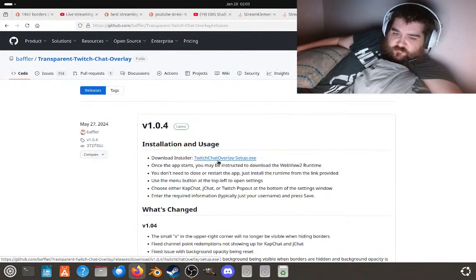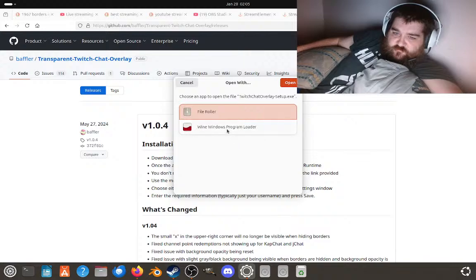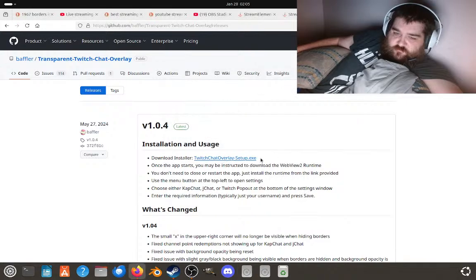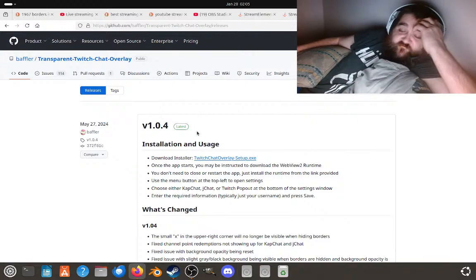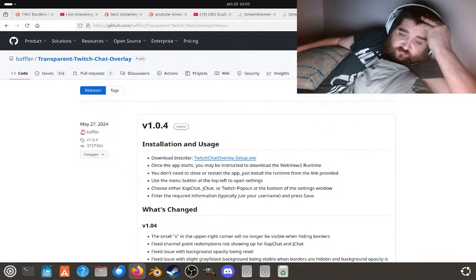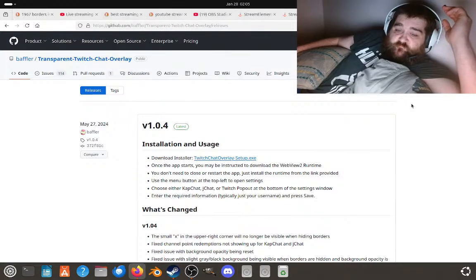So we're going to minimize this and go over to Botrix. This is another free tool I'll leave linked below, but this tool is going to give us our YouTube chat so it'll be transparent so it doesn't block anything over our game. You can also customize it a lot more so you can get it to look how you want. So we're going to log in with YouTube, click that little button. Once you've logged in and given Botrix permissions, you'll be brought to this profile tab right here, and you'll know you've done it correctly if it says platform YouTube in the top left.